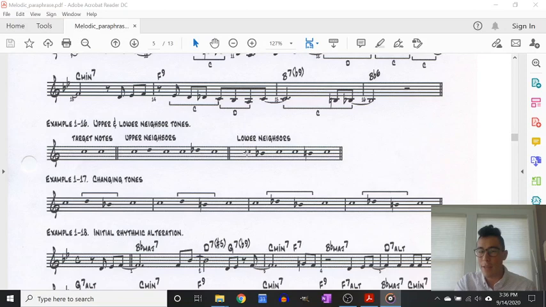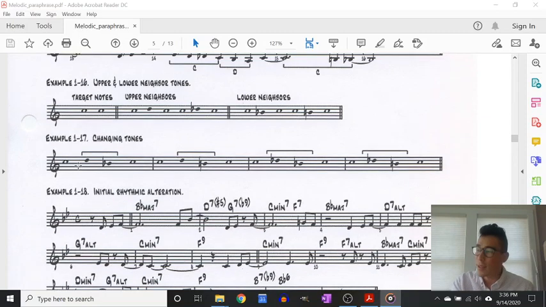If we're in the key of B flat, down to B flat and back would be the diatonic step, or down to B natural, from C to B natural to C, would be our chromatic step below. So the concept of using neighbor tones above and below.